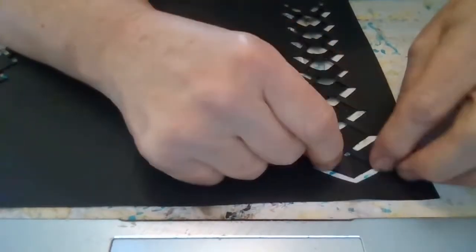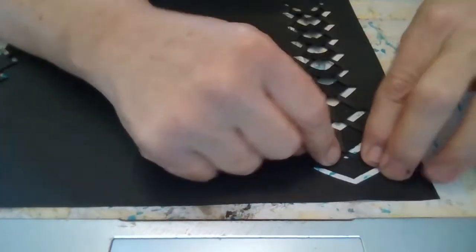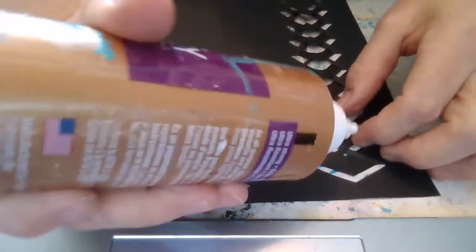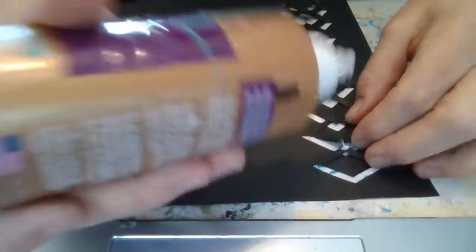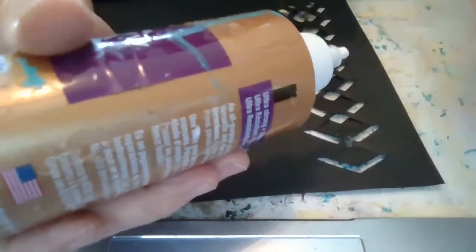It should have been cut a little longer. Twice I've had the issue with this, but it's okay. I'm going to put some glue on it and it'll stay stable. All right. Normally you don't have to use glue, but I don't want this coming apart. So I'm going to tuck that one down.